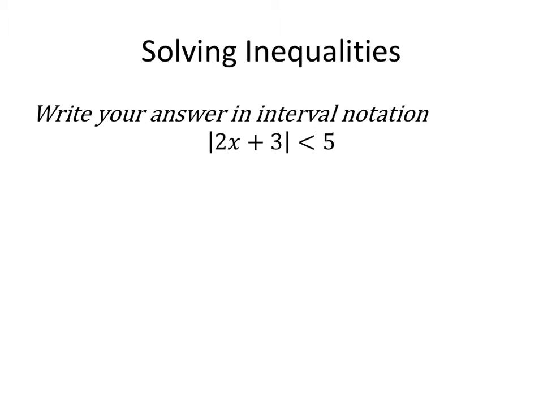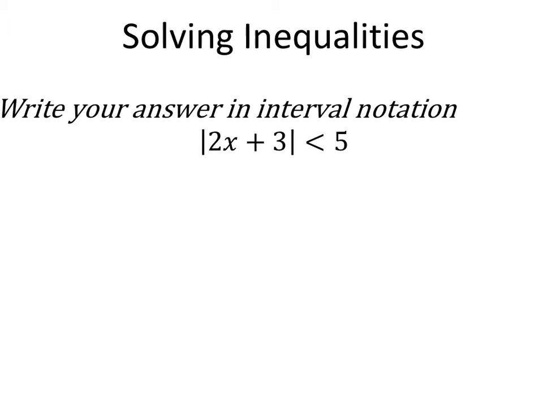Yeah, this is an absolute value inequality, right? So we would split this one into two. Now you could just say, just like we saw in that last one, that multiple choice one, I'm going to say 2x plus 3 is less than 5, right? And if you knew it was an and statement, you could just compare this directly with -5 like this and solve it.